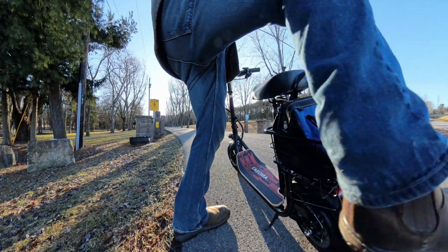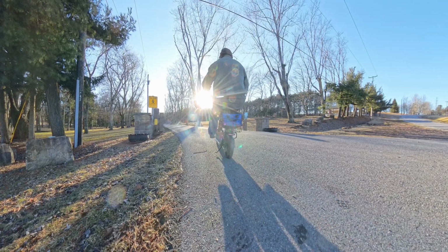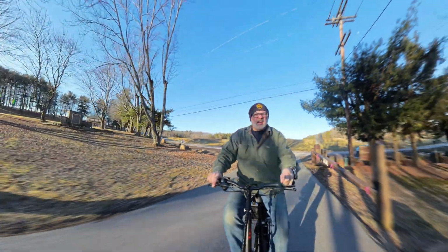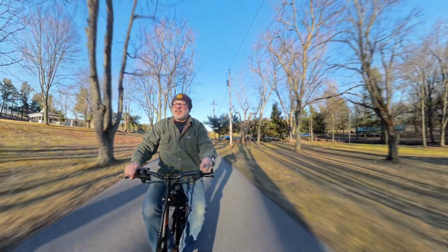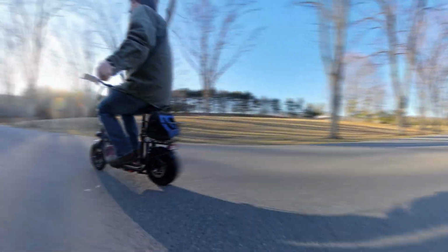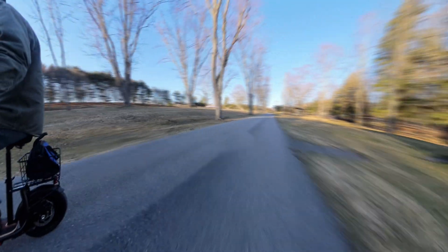Alright, so here we go. The temperature today is about mid-30s Fahrenheit. Not bad for a Pennsylvania March. Nice balmy winter day for a scooter ride. I felt that the ability to fold the steering column to get the scooter into the back seat or trunk of your automobile is a nifty detail.